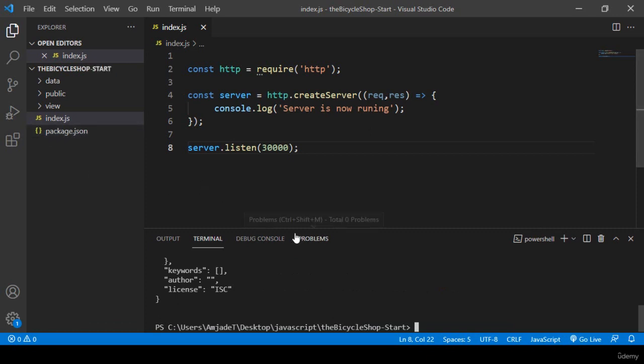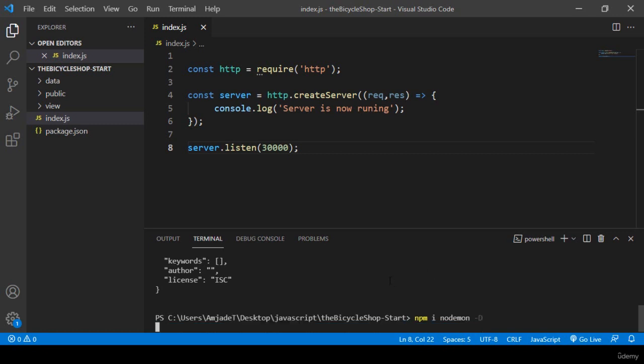So right now we are able to install our nodemon. If you want to install nodemon, what exactly do you have to do? It will be a dev dependency package. So I write npm, then i or install, whichever you choose. I want to use i, and then nodemon. That is our package name, and it will be a dev dependency package. For this reason I use -D. It is a dev dependency because here we don't need to customize anything. Now after that, if you click Enter, it will install nodemon.